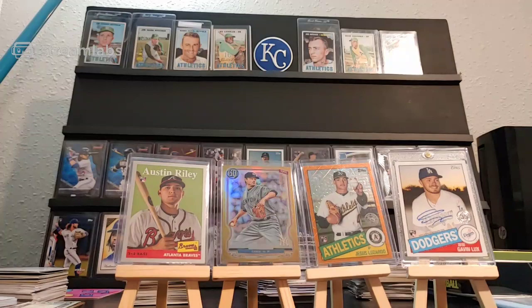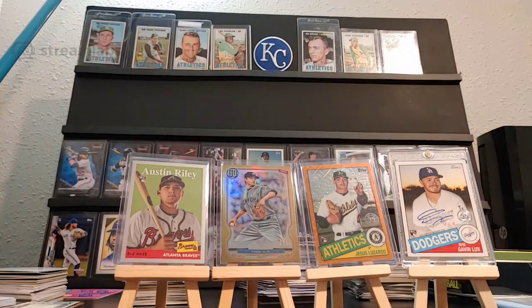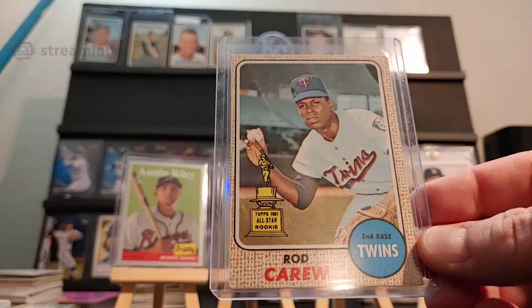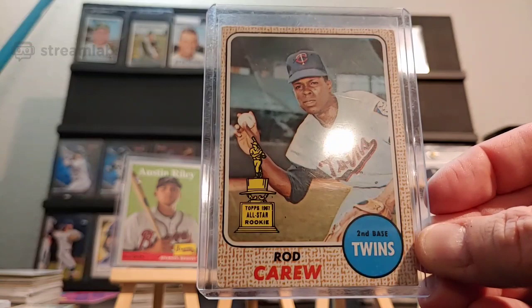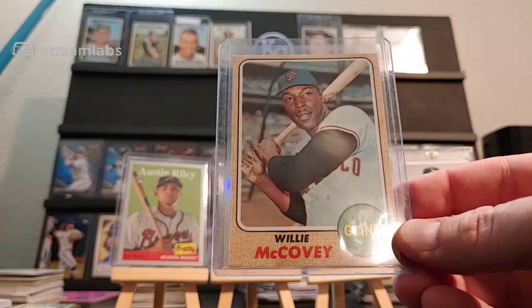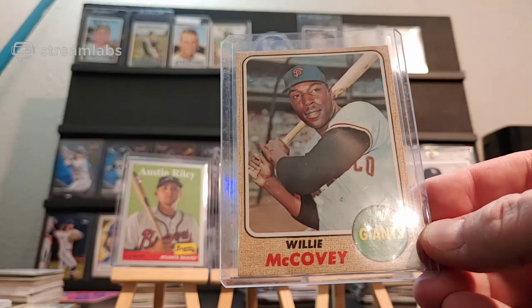But for the most part, I would sell so much of my new stuff in order to turn around and buy nice-looking vintage. Here's another one I think I got from them. It's Rod Carew, Cup card. It's got one messed up corner up there, fuzzy, and a little off-centered. And the guy that bought all these cards and repacked them, if he's being honest with his word, it seemed like a lot of the cards he got from Topps were defective in centering in general. There are definitely a few really nice cards, but.